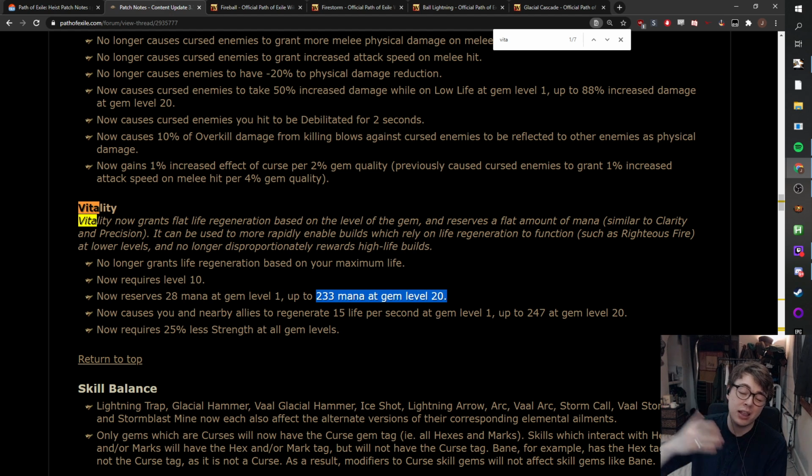This is also great for anything like Mind Over Matter. The smaller your life pool, the better this is, basically. Getting sustain is always great, and even just as a solid leveling gem, really nice getting some early sustain going for early labs, early trials, whatever. Really, really nice. This is, yeah, big thumbs up. Like this a lot.